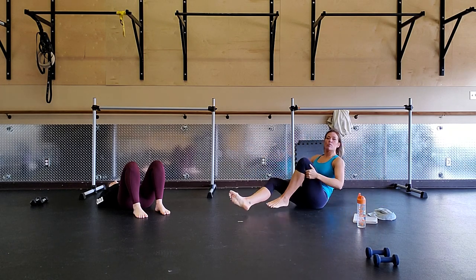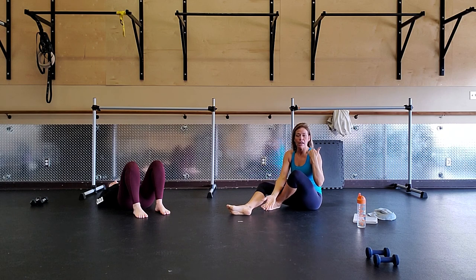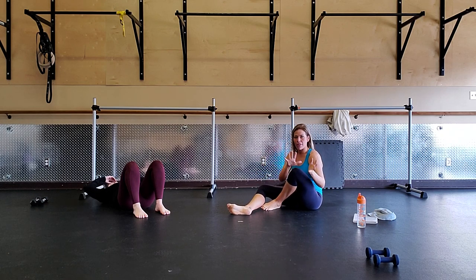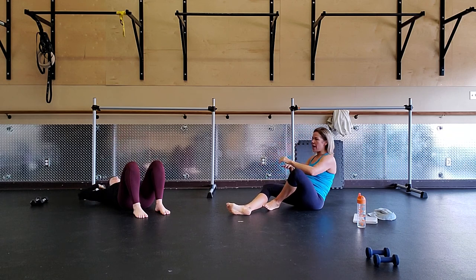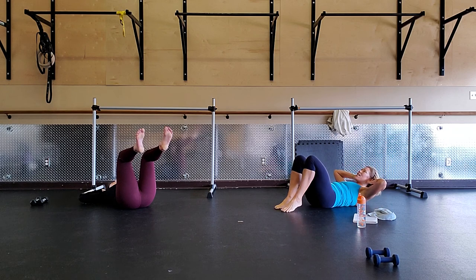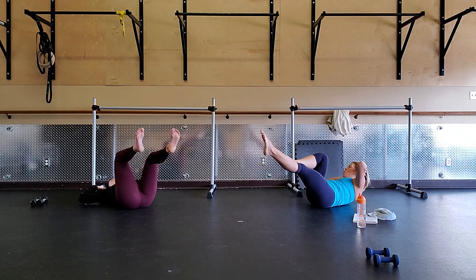If you find it's too much, you're going to go back to those heel taps again. You're going to hold for the 2 count. Or just that leg coming all the way up, right? We've got 3 different ways that you can advance through this. All right. So again, 10 on each side, holding for my count of 2. Ready? Here we go.